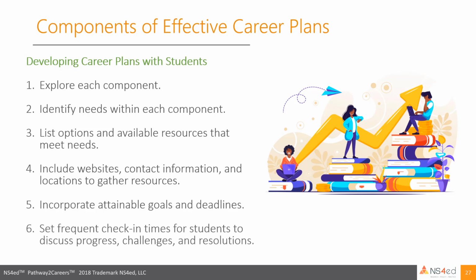As a final element, it can be helpful to set frequent check-in times for students to discuss progress, challenges, and resolutions with a school counselor or teacher. If frequent meetings are not possible with a counselor or a teacher, establish an alternative check-in person, such as a family member or a friend. The idea is to provide points in time to evaluate progress with another individual and brainstorm solutions.